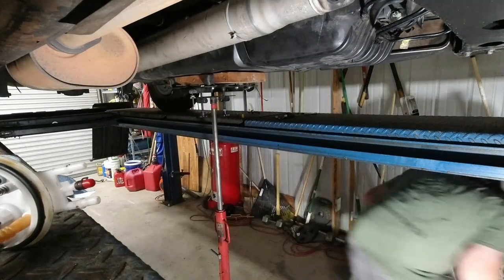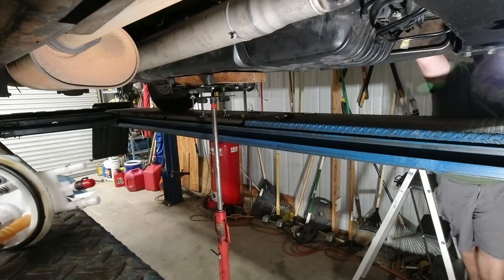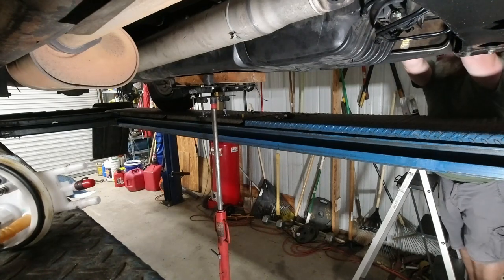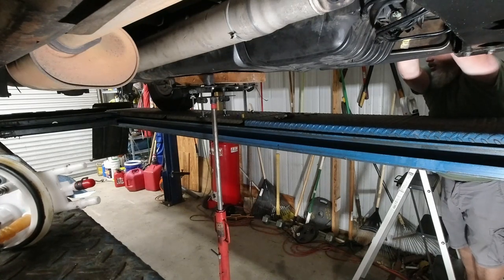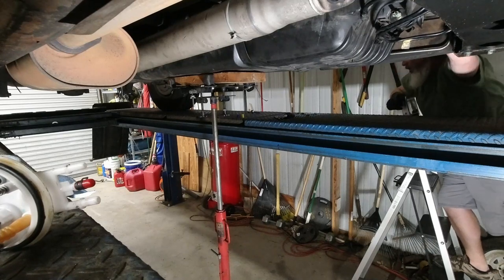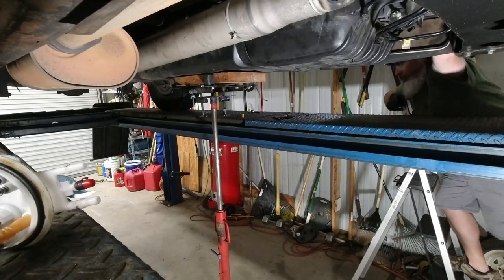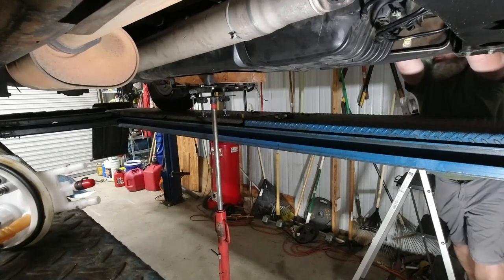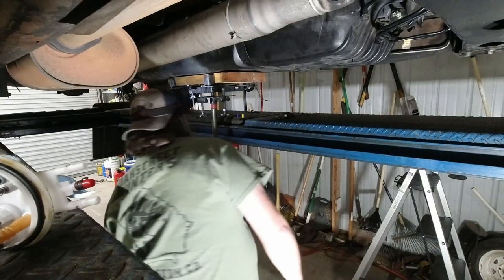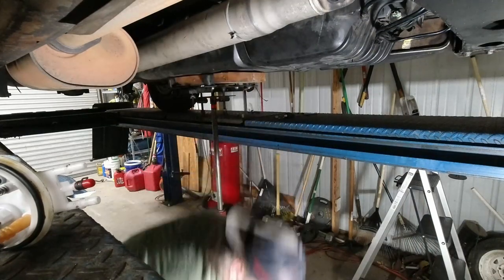I forgot a charcoal canister hose. I should be able to get to it from the side. Yeah, come on. I got a feel for it because I stuck it up too tall. Let's go ahead and run this back bolt up.